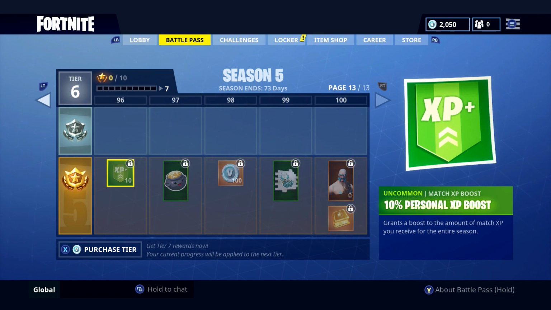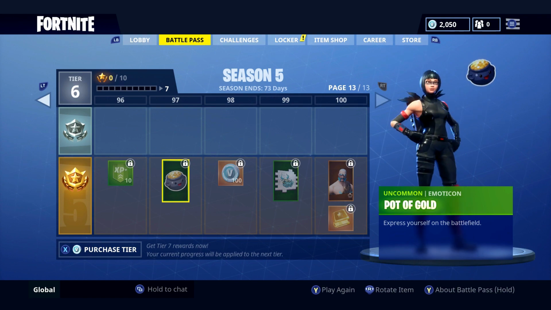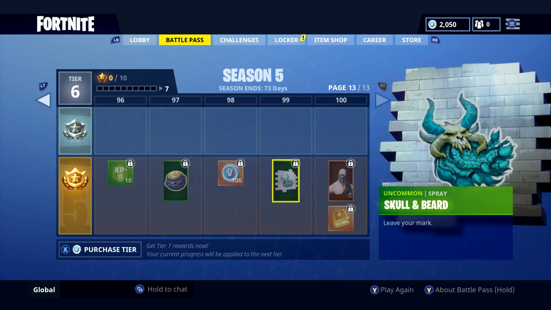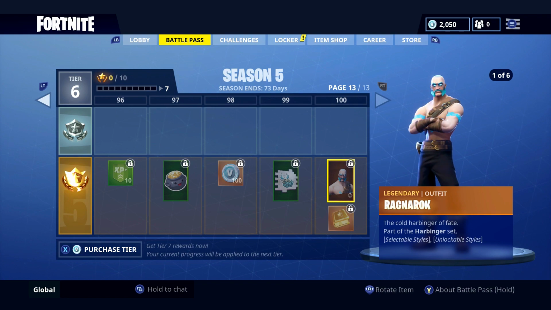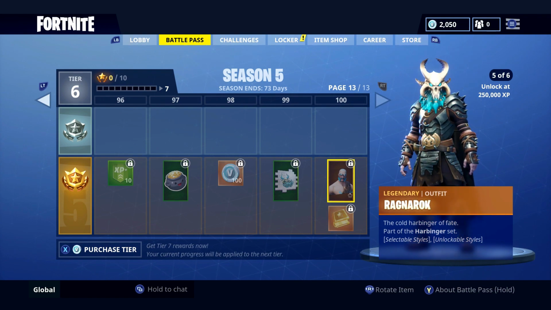Tier 96, 10% personal XP boost. Tier 97, pot of gold emote. Tier 98, 100 V-Bucks back in your pocket. Tier 99, skull and beard. Then tier 100, here he is. Ragnarok. Wow. Wow, sweet.